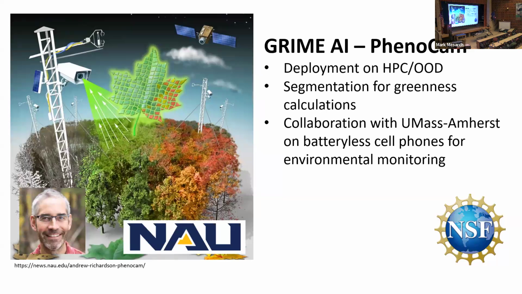More broadly, we have projects going on with PhenoCam. And with PhenoCam, we're working on getting GRIME AI in use a couple different ways. First of all, on their high performance computing system, which is called Monsoon, which would be equivalent to our Holland Computing Center, we are putting GRIME AI on something called Open On Demand. That means that you can log in, open up a virtual machine, and you have access to GRIME AI and the computational power of a high performance computing system. So that'll be available. It is working now at NAU as of a few days ago, and it will be available at UNL as well.